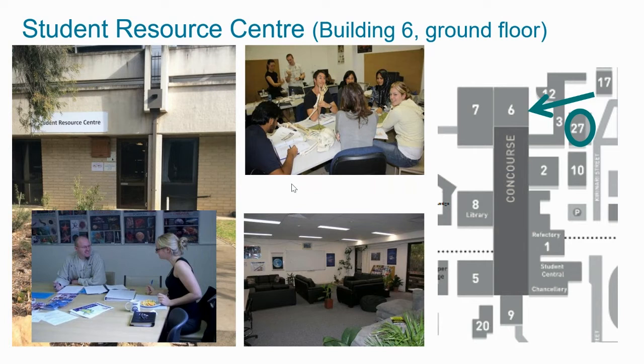I know you already know where the library is, so if you use that as a starting point for reference, building 6 is just at the end of this central concourse. So the concourse being the paved area and then into the grassy area with the mysteriously painted caravan at the end, if you know what I'm talking about. If you don't, go on a scavenger hunt after this, find it. At the end of that concourse, you have building 6, and hidden away on the side here is a little door that takes you into the Student Resource Centre.